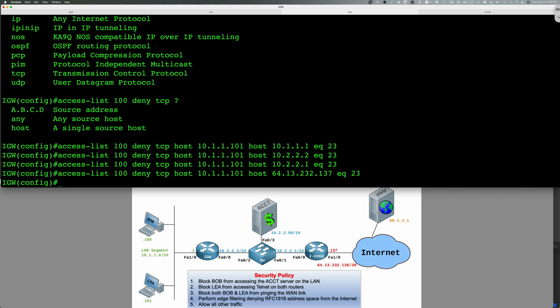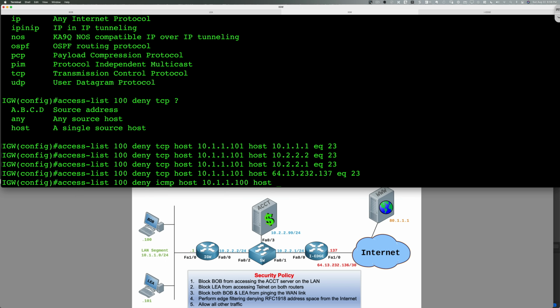So that's statement number 2 on our security policy. What does statement number 3 say? It says block both Bob and Leah from pinging the WAN link. So to do so, we're going to type in access-list 100 deny. And this time around, we're going to say ICMP. And we're going to say host. Let's start off with Bob first, 10.1.1.100.